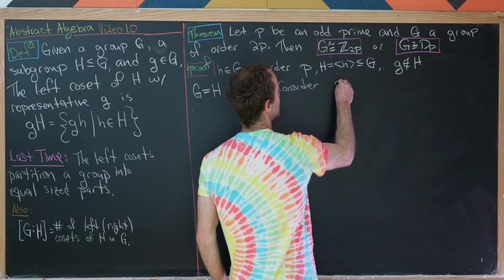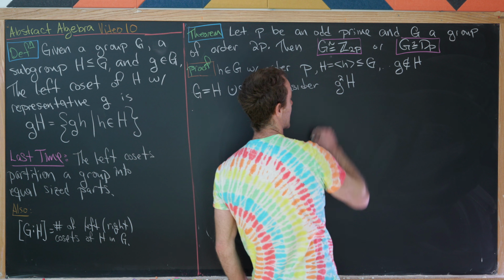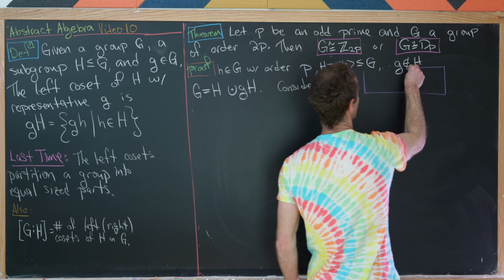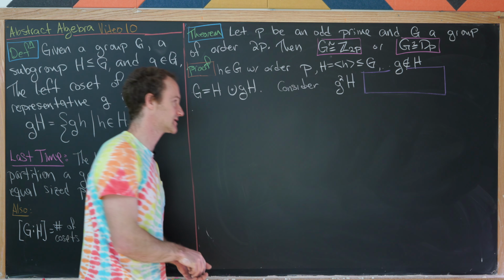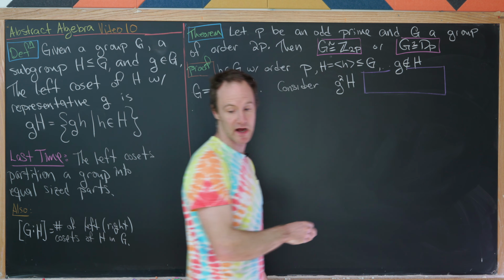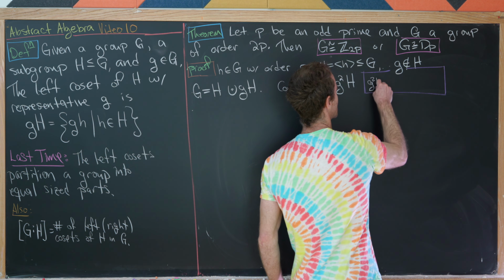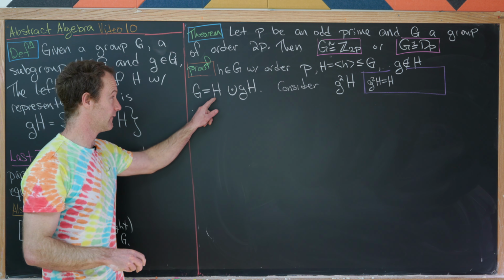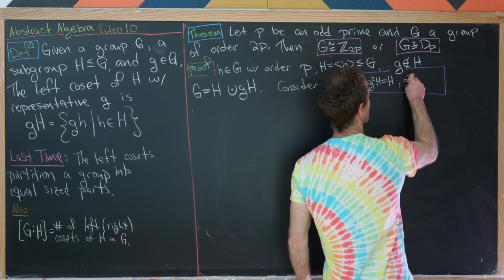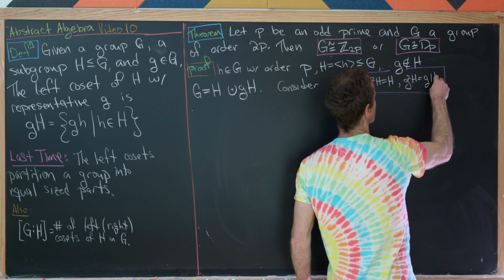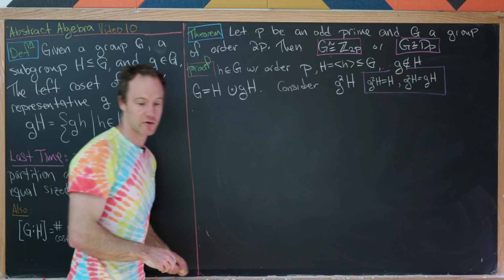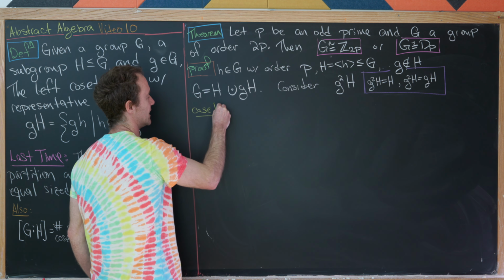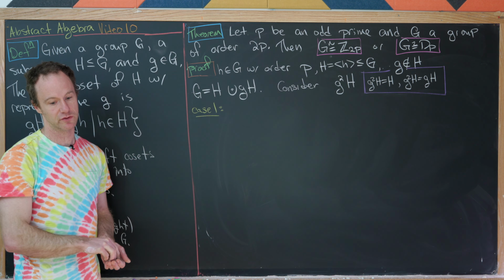So we'll consider the coset g squared H. Let's notice this is a coset, but we know there are only two cosets by that index. So that means there are really two possibilities. g squared H could be the identity coset, which is the subgroup itself, or g squared H could be equal to the coset gH. And we're going to go through these one at a time to see which one is impossible, and thus the other one must be true.